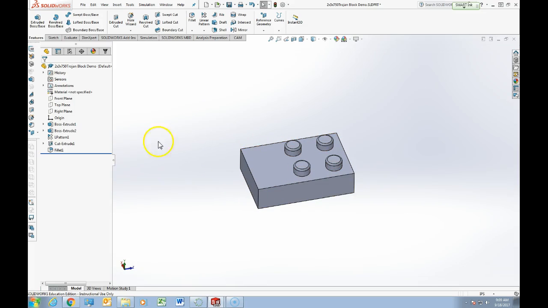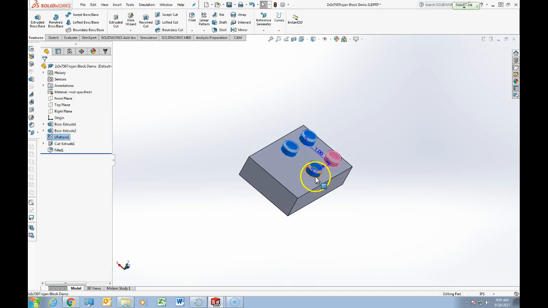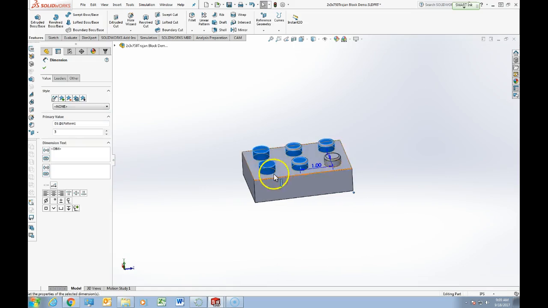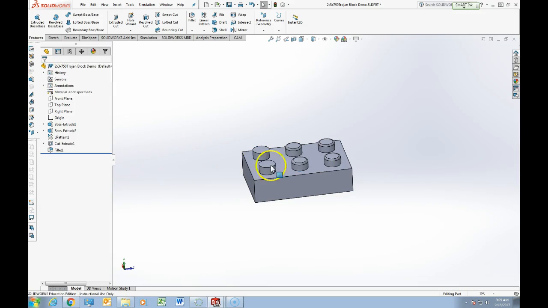Okay, cool. Now, hopefully this is the benefit of making these features with a linear pattern here. What I would then be able to do is come in here and very easily change, say, that number of instances that direction to be 3. I'm going to click check. Alright. And now, as simple as that, I now have that many, but oops, my linear pattern here.